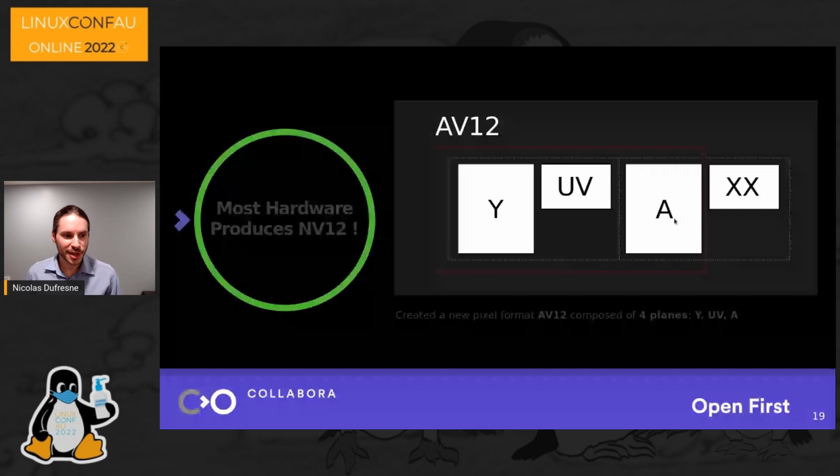So, first time in 10 years, I decided to create my own format. So I created AV12. Arguably, I found some people that might be using that on some proprietary tool. So I might not be the creator, but anyway, it's the first made-up format I added to GStreamer, and that serves the purpose very well. So it's exactly that. It's NV12, and then you can add an extra alpha plane at the end in order to carry the alpha. And you ignore the UV plane. And they have the same feature that when you set the UV, you want to set them to a uniform value in order to compress very well.